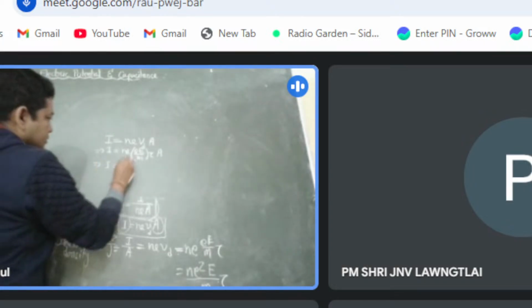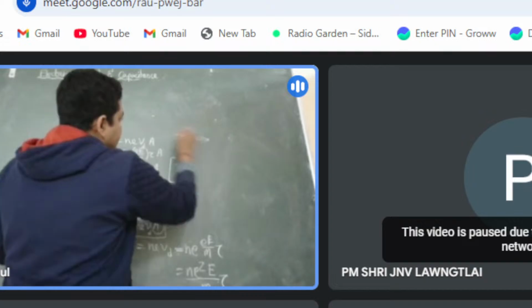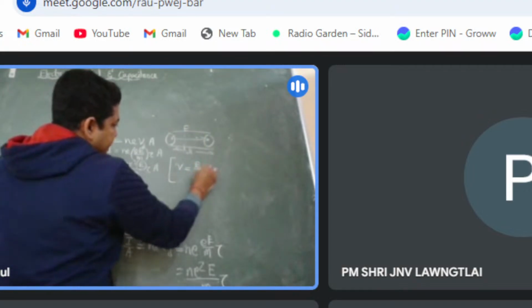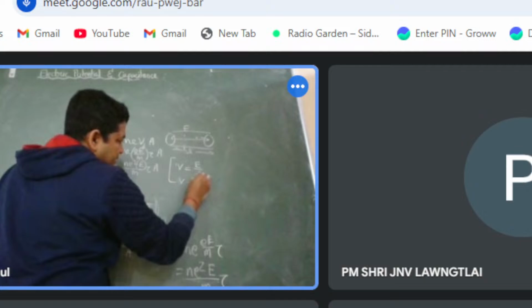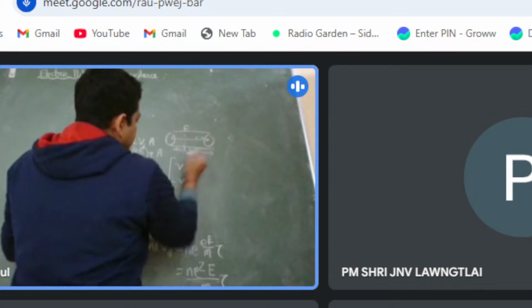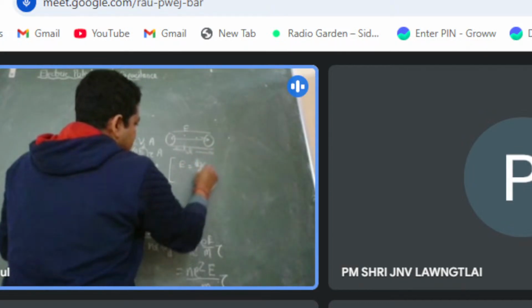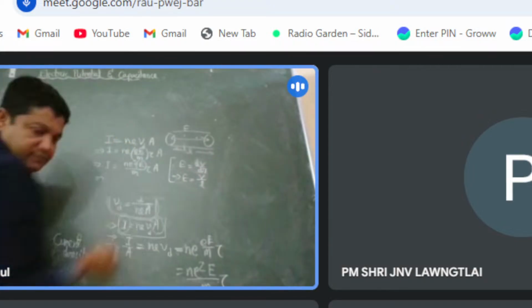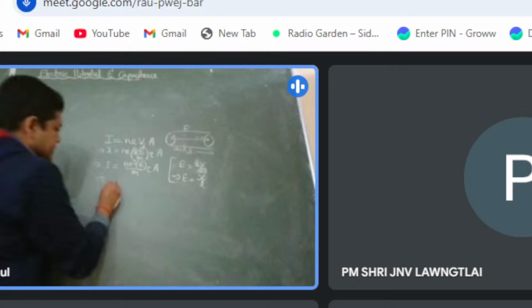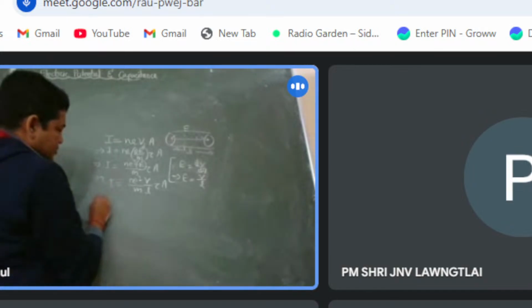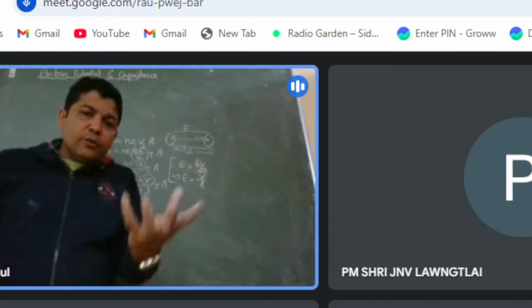Now if L is the length of the conductor, and the electric field in it is E, I can write E is equal to V by L, because we know that E is equal to dV by dr, so E is equal to V by L. So current is equal to n square A e square, and in place of E I write V by L. Tau and A are here, and m is already there. Okay, so I and V have come, so we have almost reached Ohm's law.